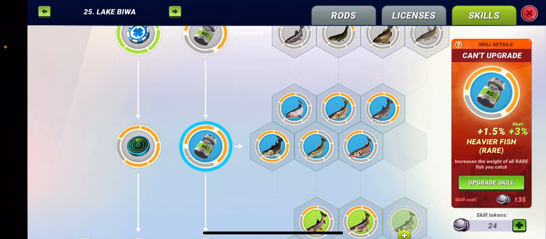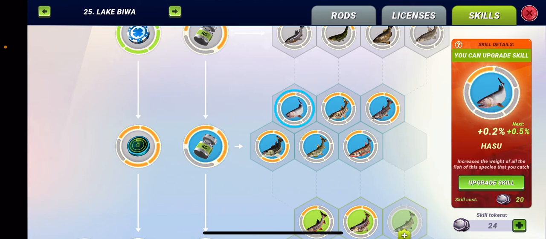So again, for the whole sort of rare fish collection, you've got 3 segments. 0.5% is 15 tokens, and that's the first segment. The second segment, 1.5%, 45 tokens, and the third segment, the full 3%, is 135 tokens to get to the full 3%. So that's 195 tokens in total. For each of these rare fish, again, 5 segments. But it's interesting, as you go up the grades, the tokens required to hit each segment increase.